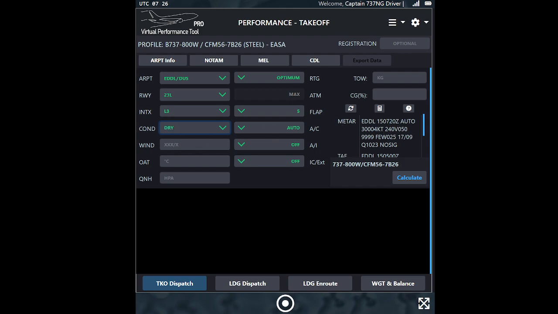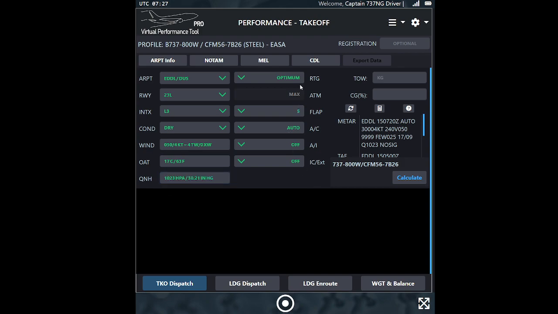And for the wind, we always want to take the most conservative wind. So we have the base wind here of 300 degrees at 4 knots, but it's variable between 240 and 050. Now, we want to take the most limiting factor for our performance calculation, so we'll go with 050 since that is basically straight tailwind. So we'll take a wind of 050 with 4 knots. For the temperature, it's going to be 17 degrees, and then for the QNH, 1023.